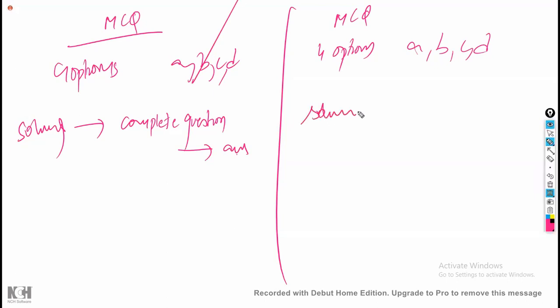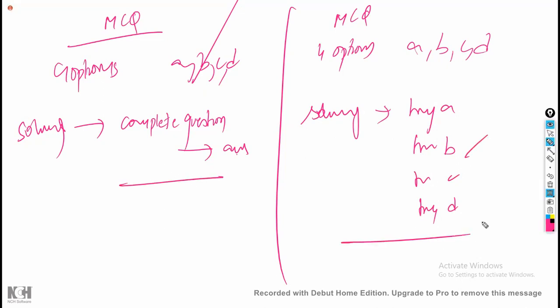The second option of solving is we'll try with A, we'll try with B, with C, with D, and whichever satisfies the given equation, that one we are going to select. If it is a complex problem, then we can't solve it manually, so we'll try with the 4 options. If the question is very simple, we won't even look at the options. We'll do the mathematics first, and after that, whatever answer we have got, we'll look for it in the options.